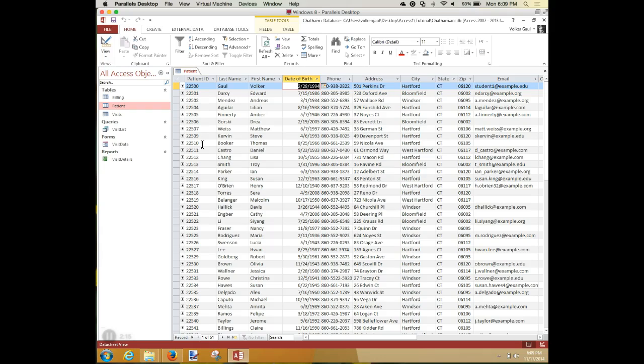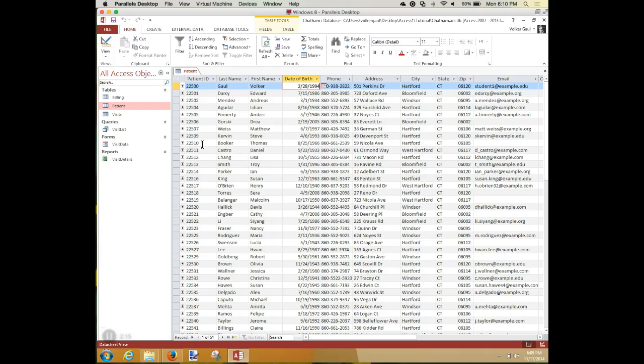The other way is to press the F2 key on your keyboard. That F2 key for edit works in Excel. I think I taught it to you there, to edit the contents of a cell. It works in Microsoft Word for tables. It'll work again in PowerPoint.